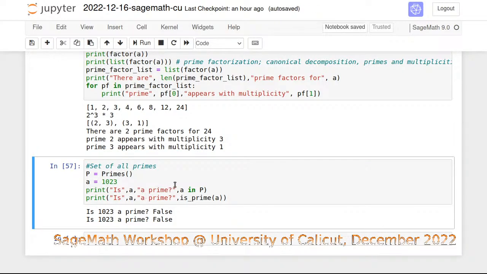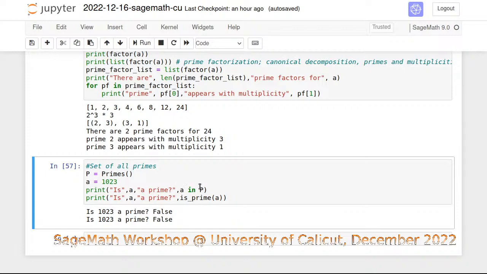There are several prime related functions available in SageMath. Mainly because number theory is one branch of mathematics where a lot of computations usually take place for understanding the theory behind it. Not only that, many of the developers of this SageMath software are famous number theorists. That's probably one reason.